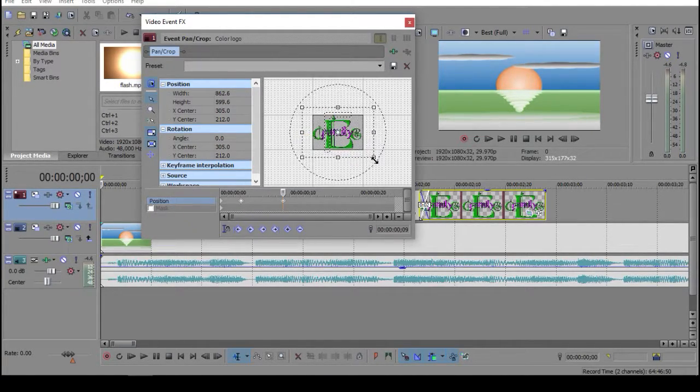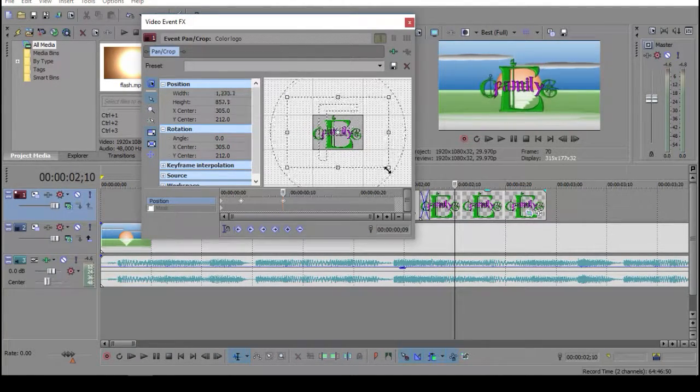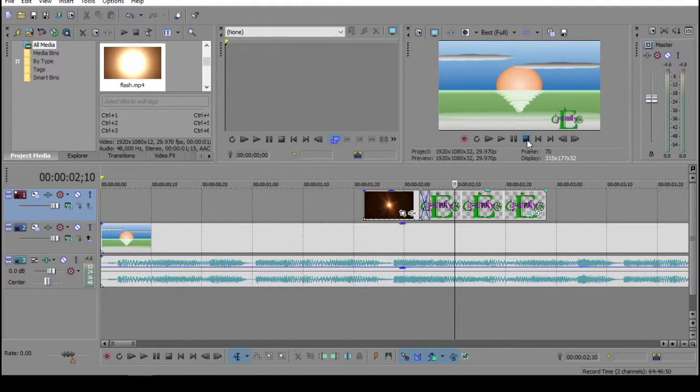And then I'm going to, see, I need to see what I'm doing. So there, now I'm shrinking it. And I'm going to move it to right there. And shrink it some more. Move it some more. So that's what that element does. So in between this middle element and the end, it will go through all those motions. It just won't be as jerky as what the movement was. It should look very smooth.